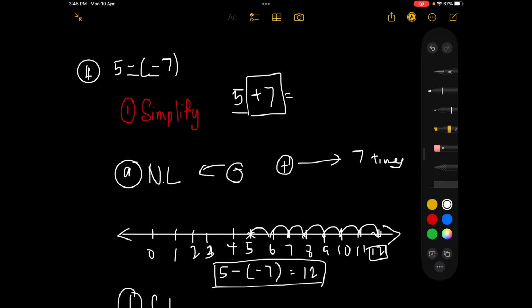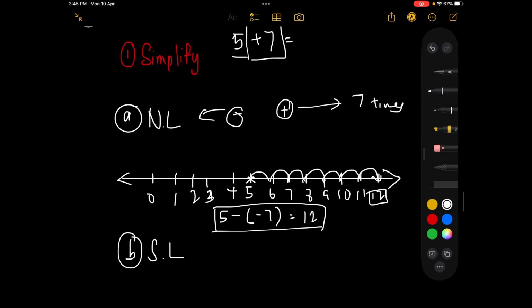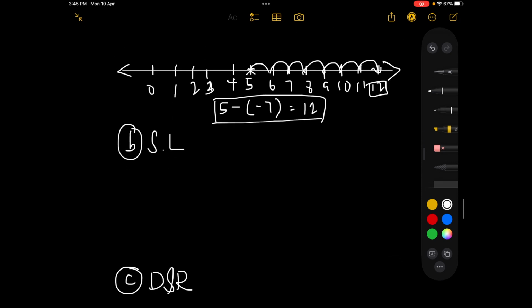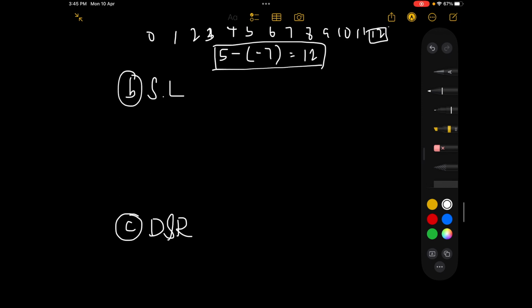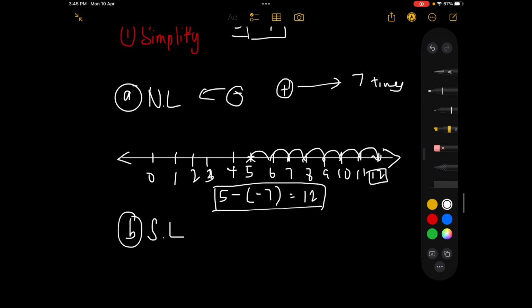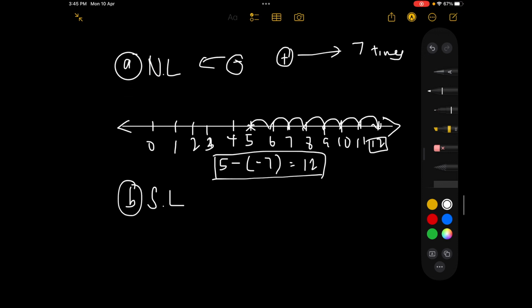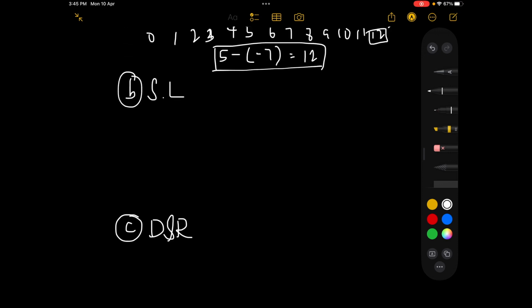So as I said, I'm saying it again, if you would like to try the sea level method, sure, go ahead. But make sure that the answer you get is the same, 12. The debt and repayment method will also give the same answer. If you like to give it a try, please go ahead. You can also consider it as a challenge for you: the sea level and the debt and repayment method.